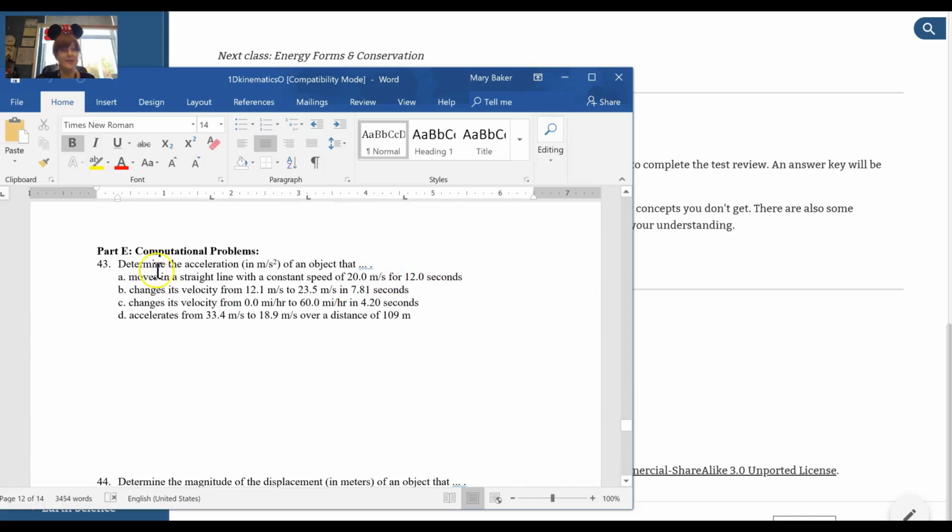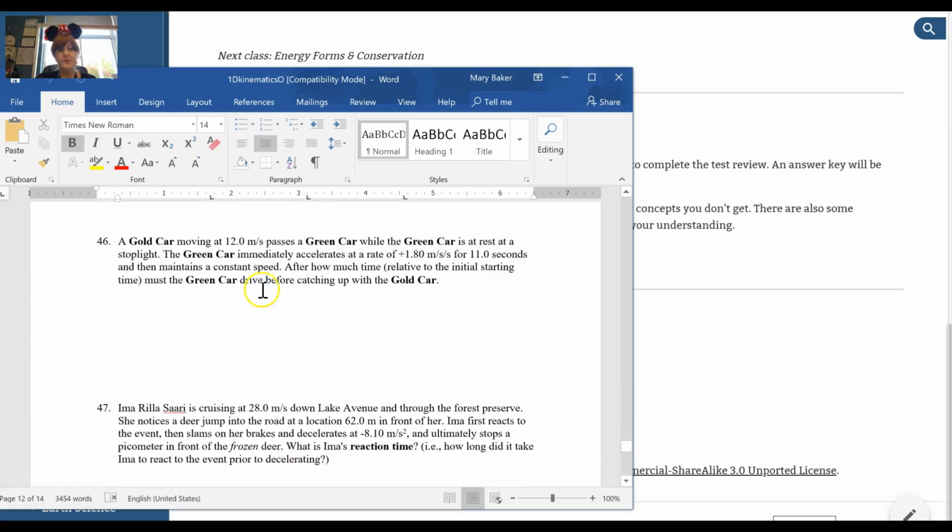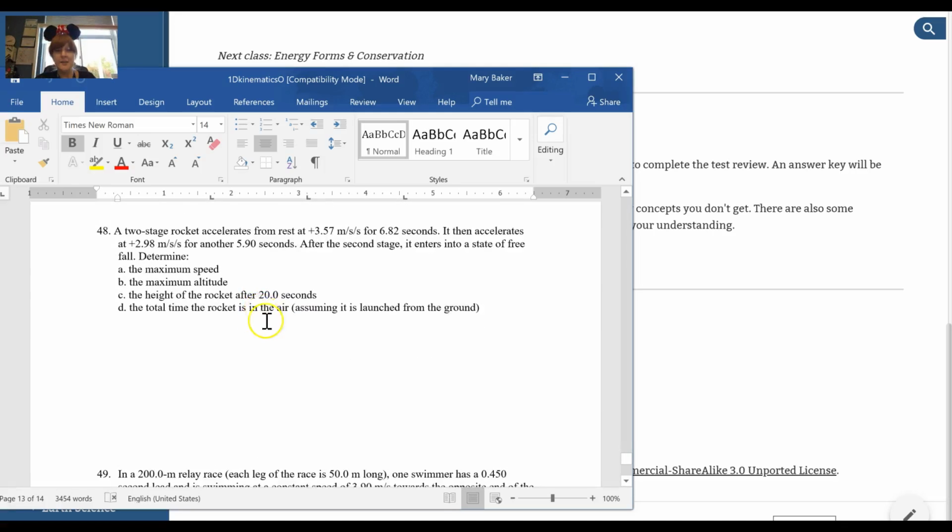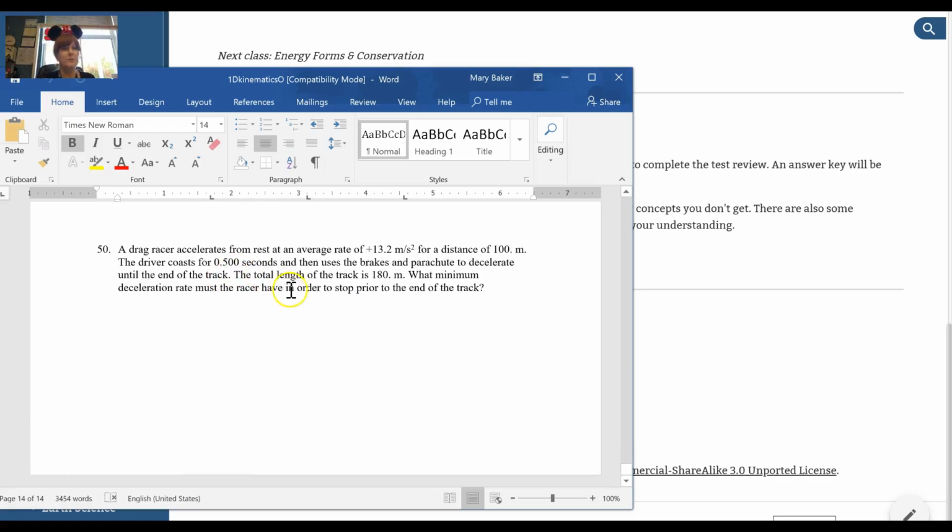And finally, we get down to the actual practice problems. This is similar to the types of problems that are going to be on your test. Your test is obviously not this long. This should cover a lot of the material. I had lots of requests from students to give you guys more practice on your reviews.